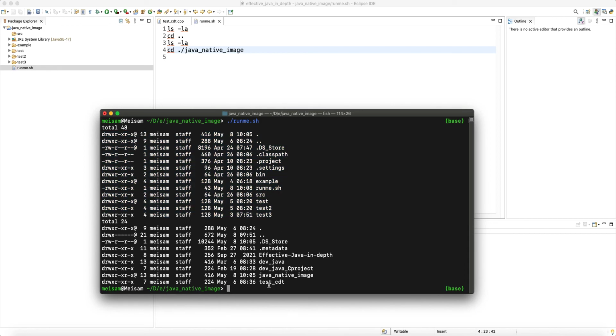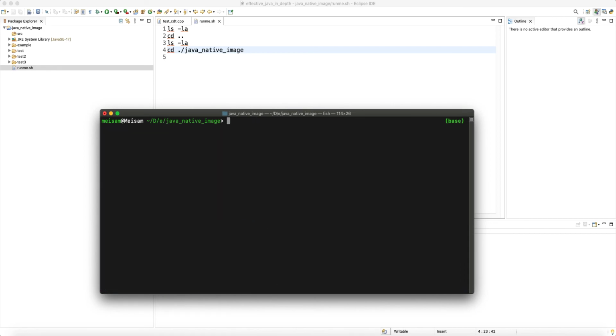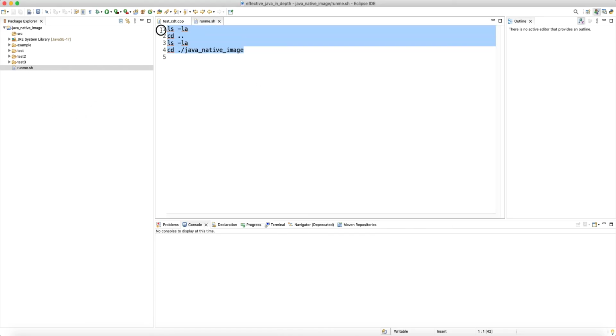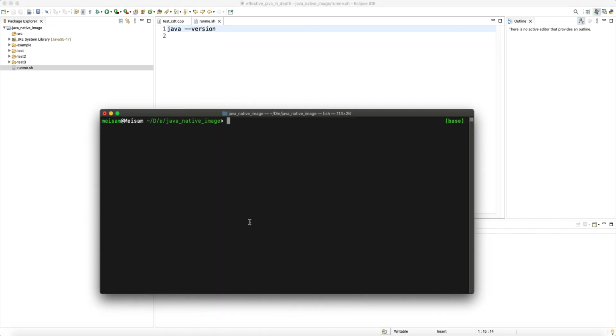So in macOS and Linux, you can use .sh scripts to write terminal scripts, and in order to make them executable, you can use chmod and set their executable permission. For example, you can just type java --version, and I'm going to run this again, and it tells me Java 7.